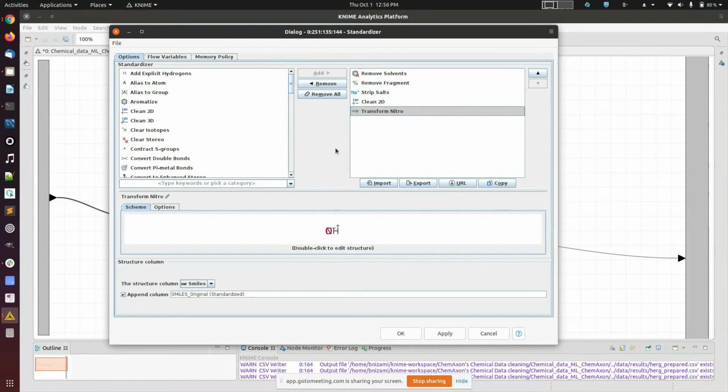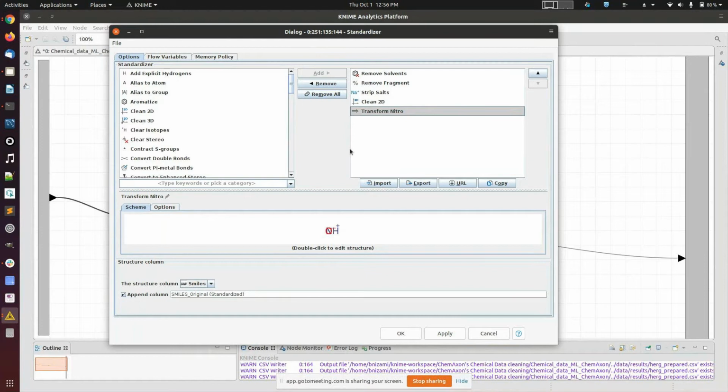Another thing you could do is that if you have already been working with Standardizer, you can import the XML file. So you don't need to always do this manual selection. You can make one configuration file and then always import it based on your needs. So you can have, let's say, 2-3 different configurations set. One is for, let's say, data cleaning, one is for a machine learning task, one is for journal standardization. So different configurations can be saved.